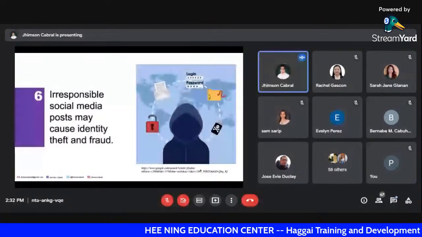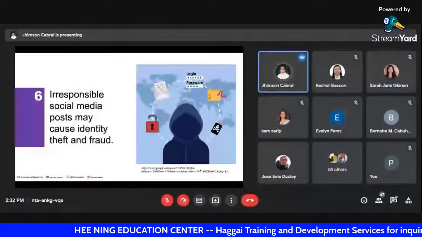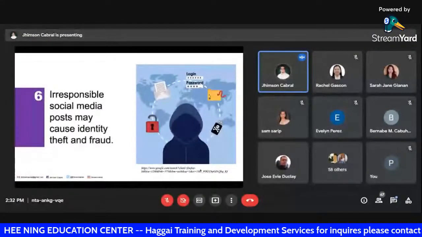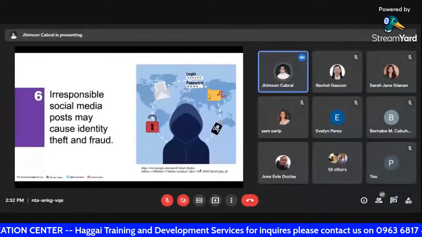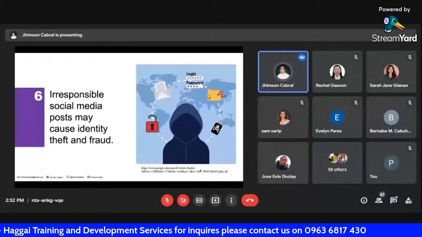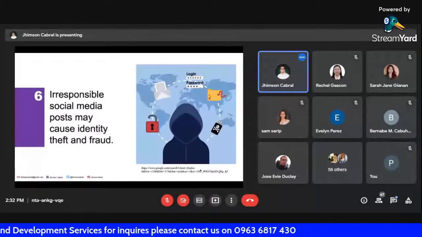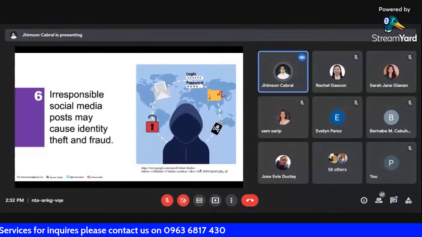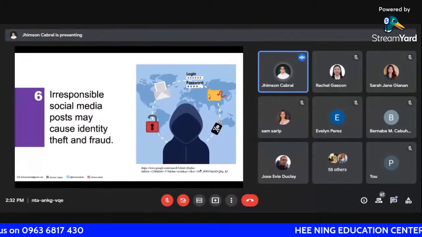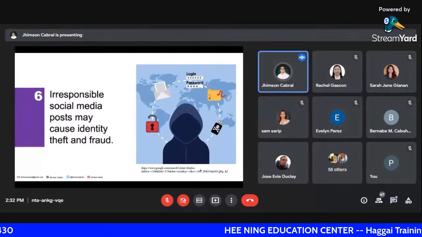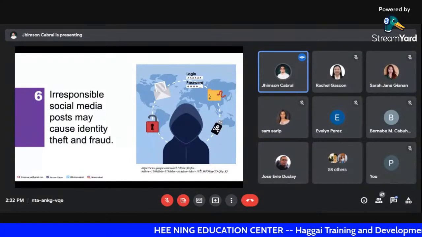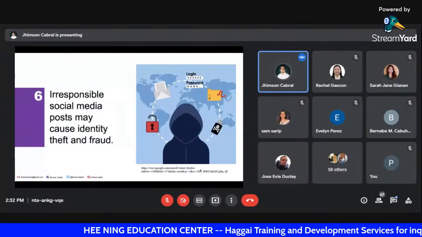It could also be cause of identity theft and fraud. Kaya as much as possible, huwag nating i-post ang mga personal information natin sa internet. Yung tipong dahil first salary mo at kumita ka ng 15 mil sa kalahati ng buwan, ipinost mo ang iyong sahod pati ATM at kita ang number ng ATM. Ay, sayang. Patay kang bata ka.